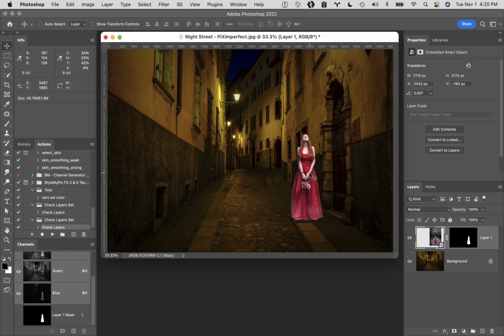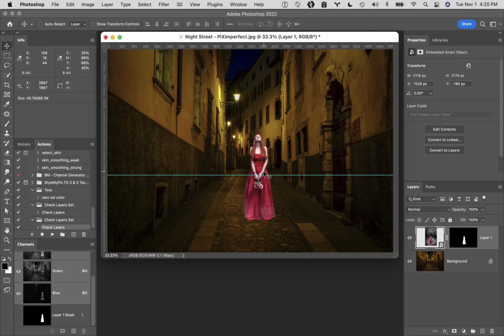So now, again, I can move her directly to the right or the left to actually replace her. I want to put her in the middle of my scene. So I'm going to hit the V key to get the move tool, hold down the Shift key so that she only moves directly to the left or the right, and I'm going to bring her back out into this space. However, I want her closer to the camera. Again, to do that, Command H to bring back my horizon line of the scene, and I'm going to try to transform her in perspective.